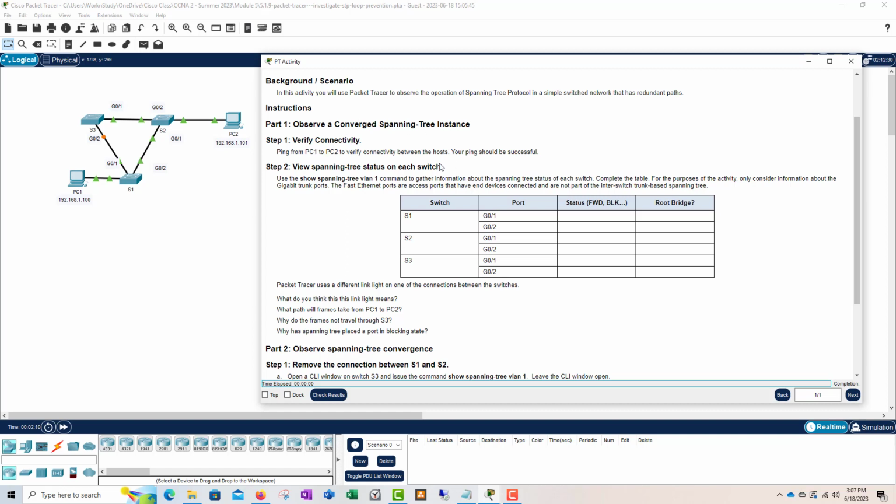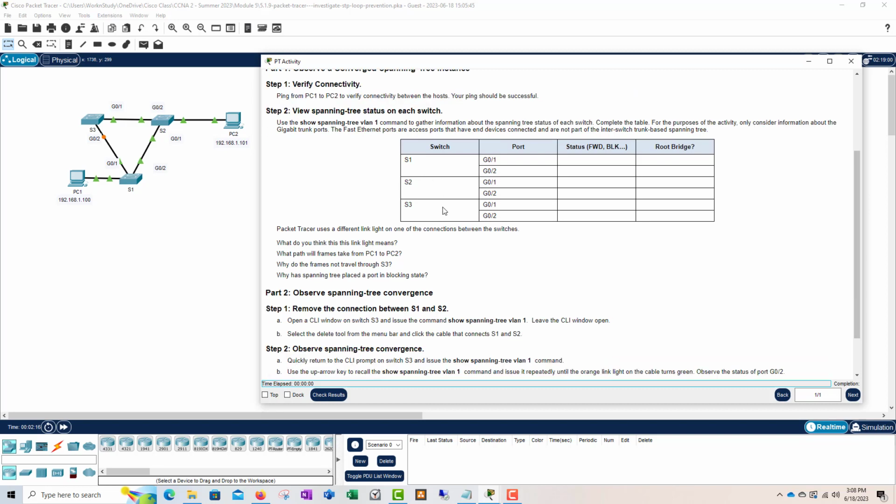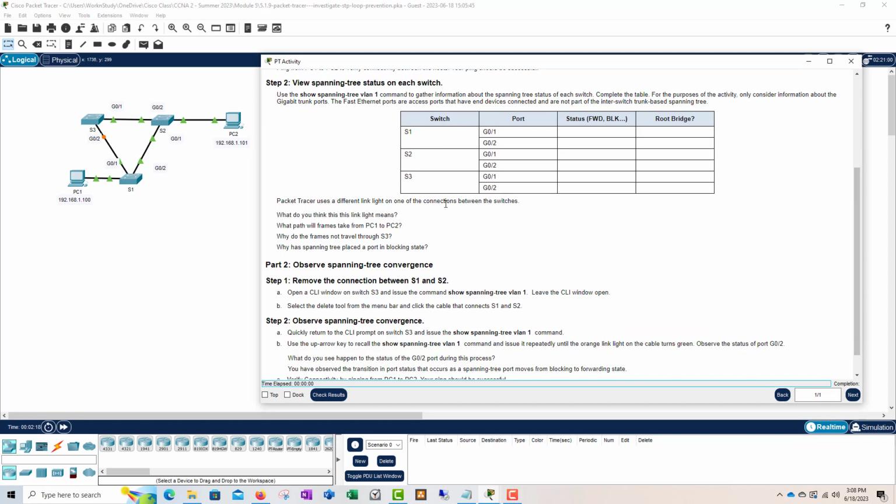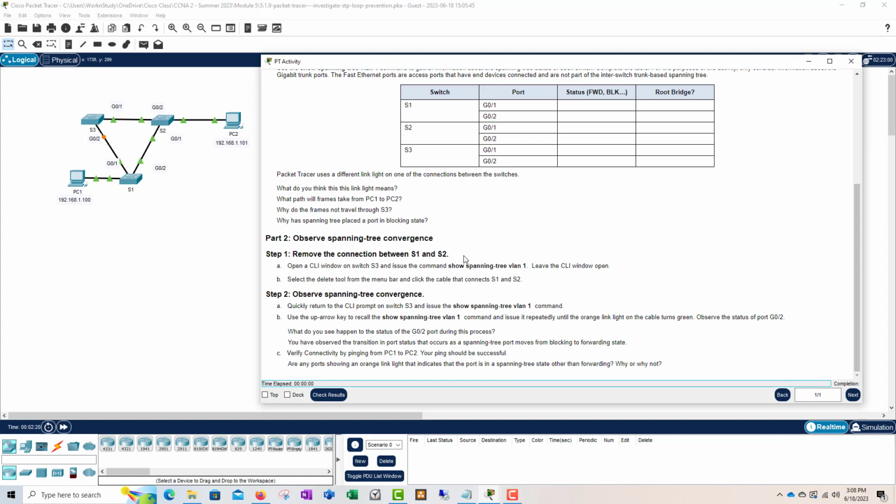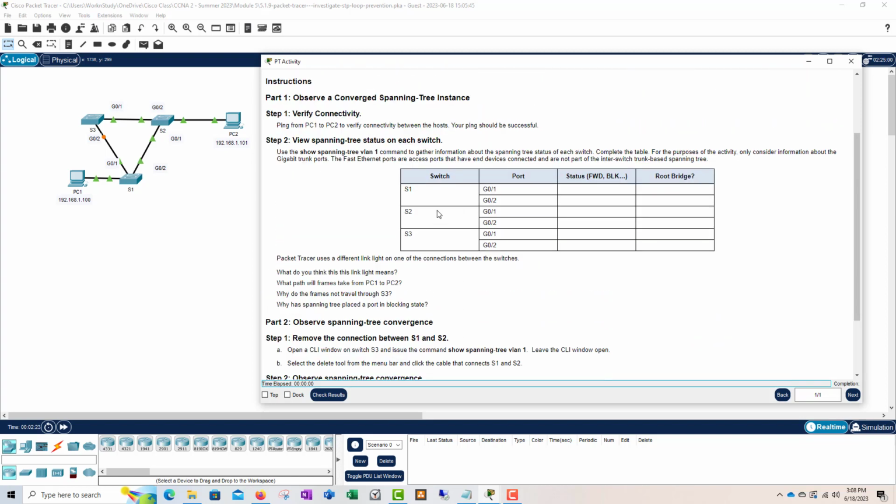The goal of this Packet Tracer is for us to understand spanning tree and the purpose of it. So let's talk a little bit about spanning tree.